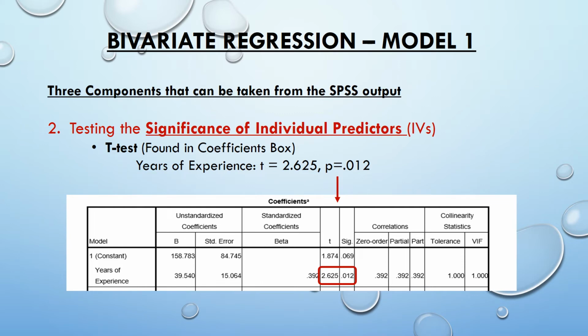Because we only have one independent variable, that's all we can focus on. And you'll notice that it was actually the same outcome that we had with the F. In fact, I think the p-value is exactly the same, 0.012, because our overall model, quote unquote, is the same as all of our individual predictors. So that's the idea of the bivariate.